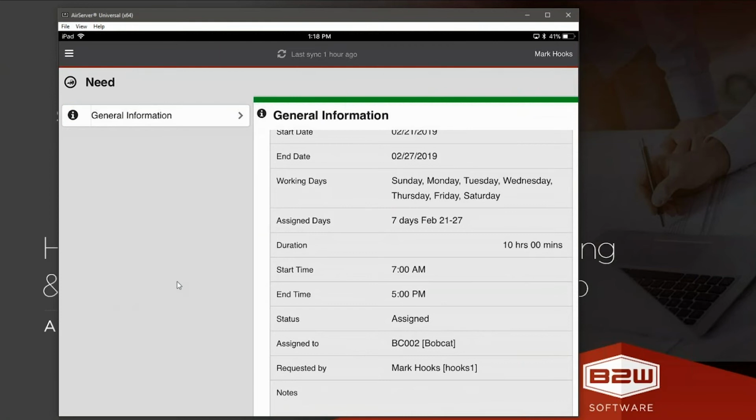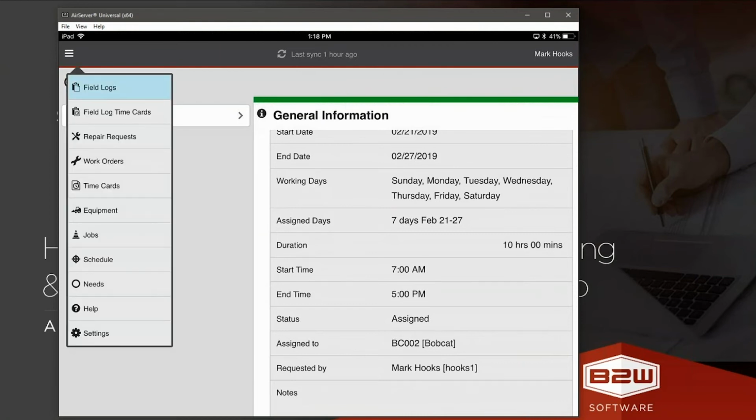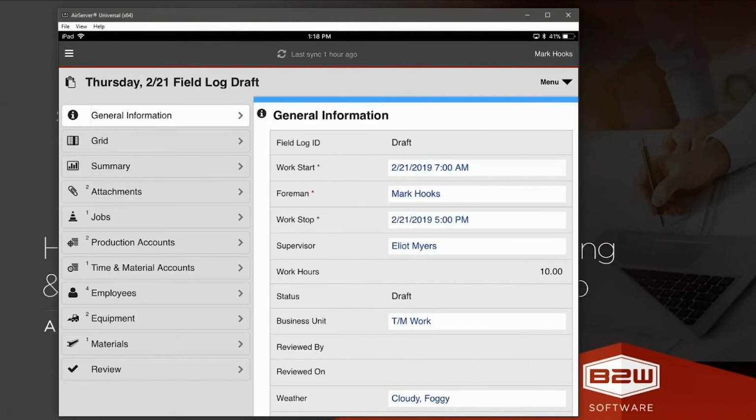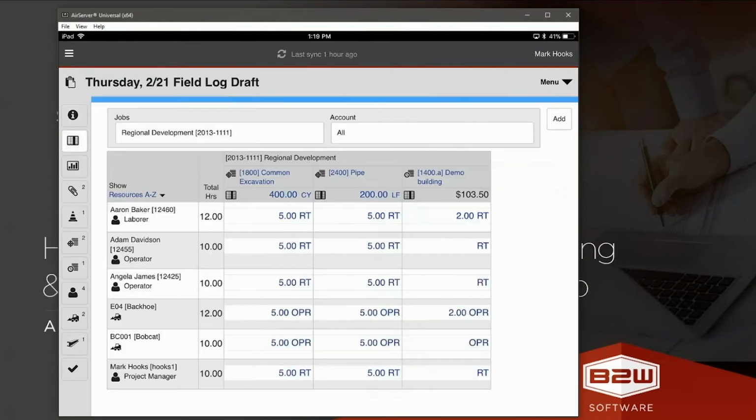And if I go back to one of my field logs, let me go back to the one that we were just looking at, and go back to the grid view. I don't have it turned on, but there is a feature that would show week-to-date hours right here, so you could keep track of the hours coming in across all the different field logs. That is a feature we can turn on and expose right here. It's just a little button that brings up a tooltip and shows exactly how many hours week-to-date, and your company would decide what the week means, what dates we're looking at.